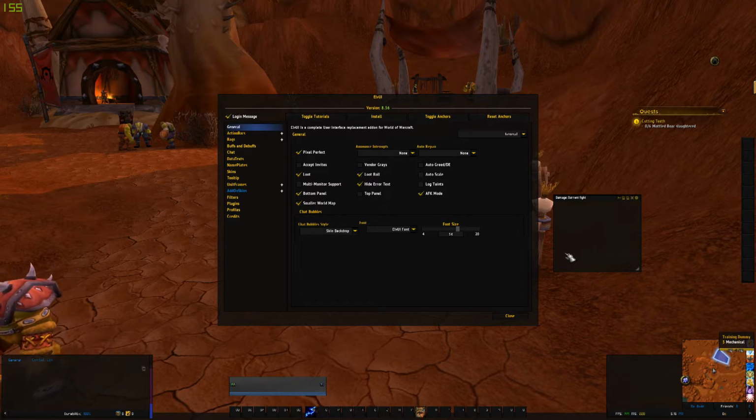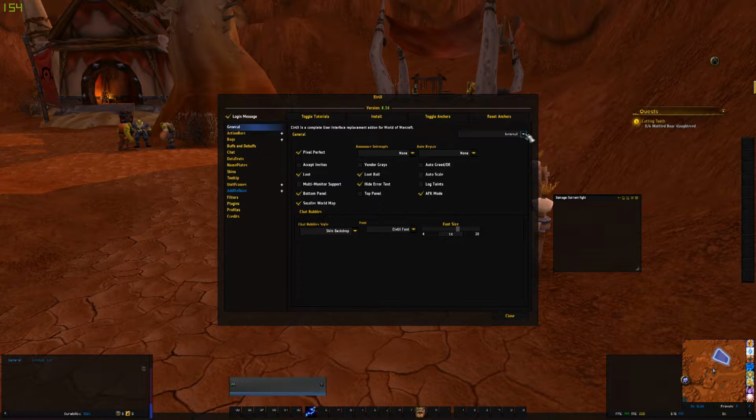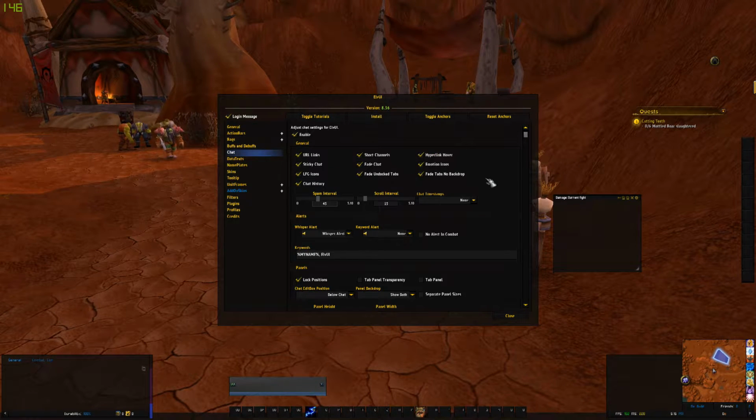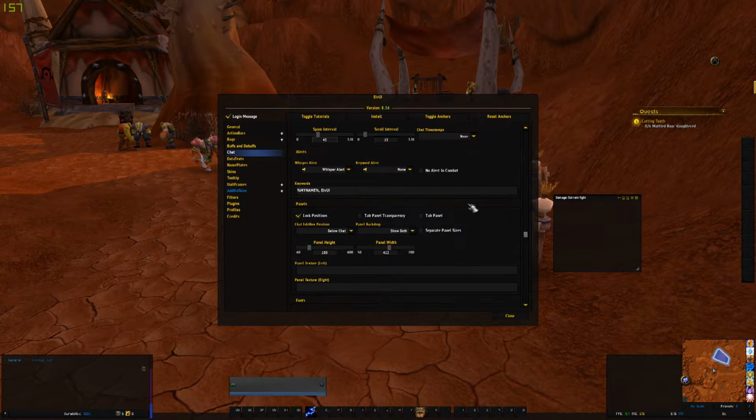Now, it's really up to you if you want your minimap smaller or you just want to expand the size of your chat window. If you want to make changes to the size of the minimap, that's basically in the general options in ElvUI, and go to your minimap sub option, and you can adjust the size from there. One thing you can also do, if you're fine with the size of the minimap, is increase the height of your chat window, and that is done here.